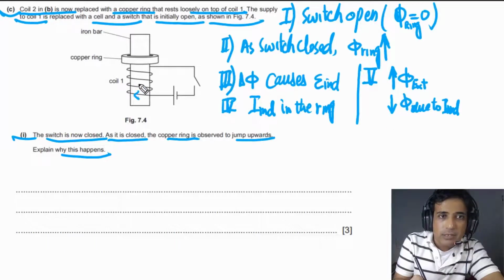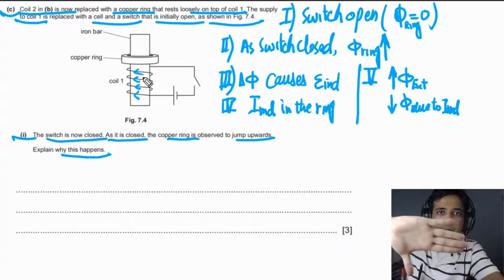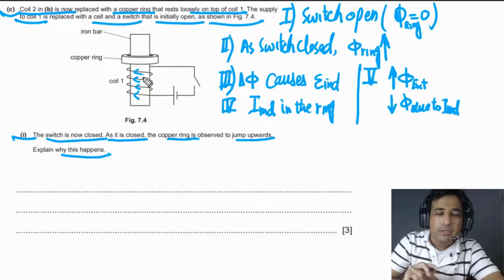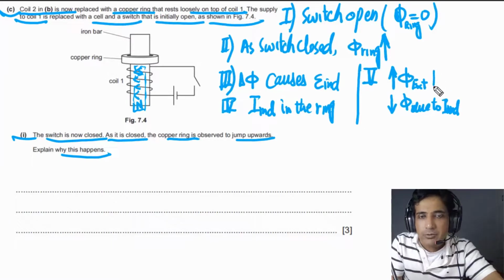So you can see current will flow like this in this coil. And now you can use your right hand rule and find the direction of the magnetic field. In this case, the magnetic field of this coil has north pole at the bottom and south pole at the top. So we can also simply sketch this here. This is the magnetic field of the coil.